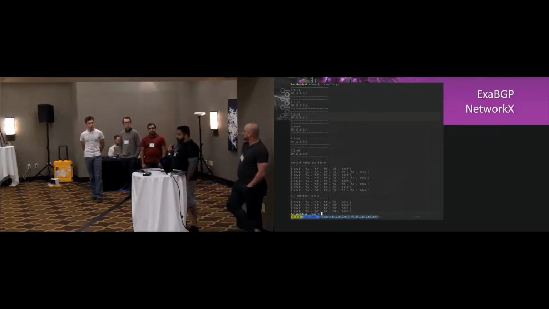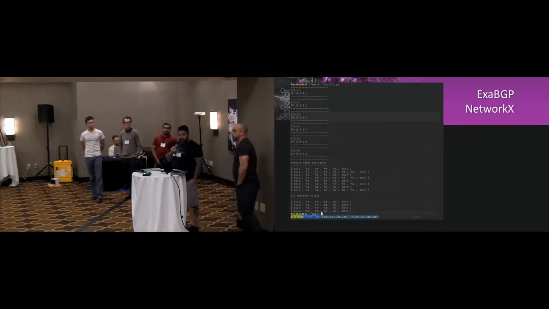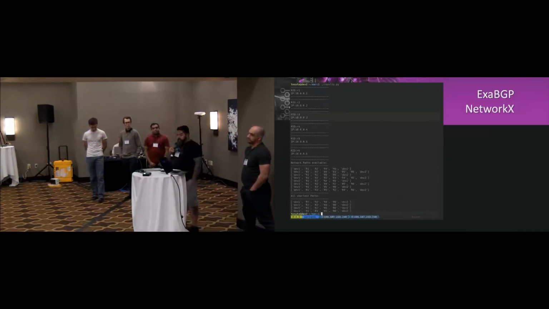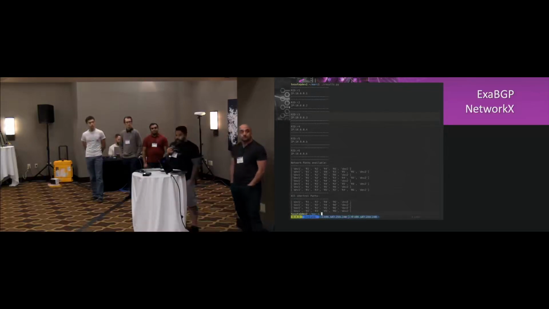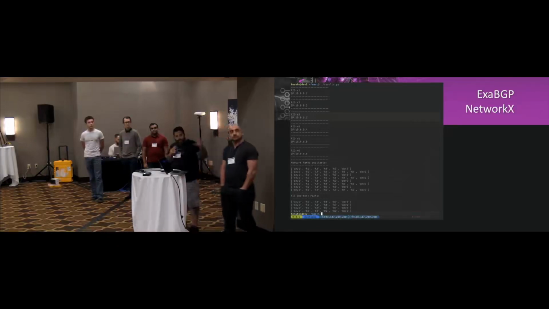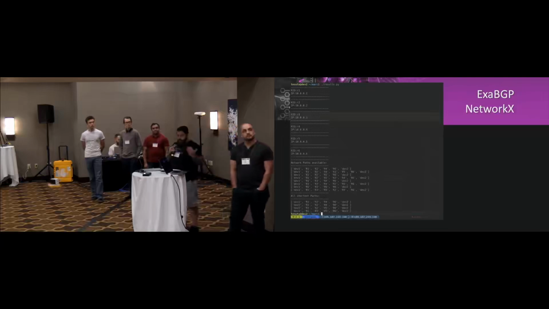So spent a lot of time there. Finally, we got the data normalized. We have it now to the point where all the structures are in place where we can populate the NetworkX graphs. What you see up here is manually populated, but all of the nodes are being populated with code. And the first block of addresses are also being populated with code. Again, data that's being received by ExaBGP.